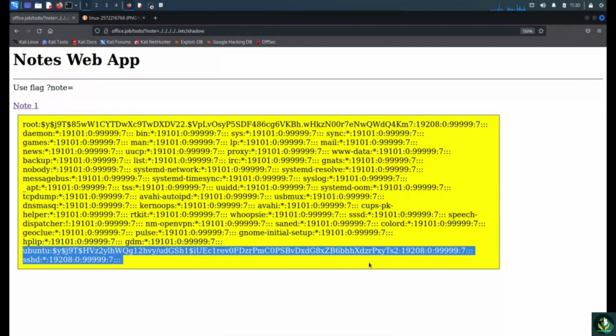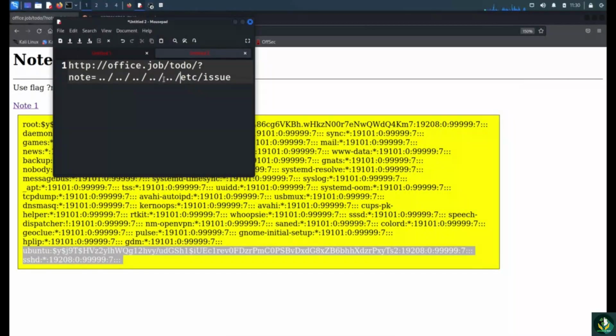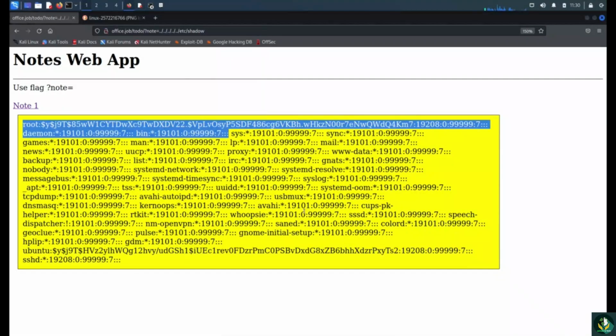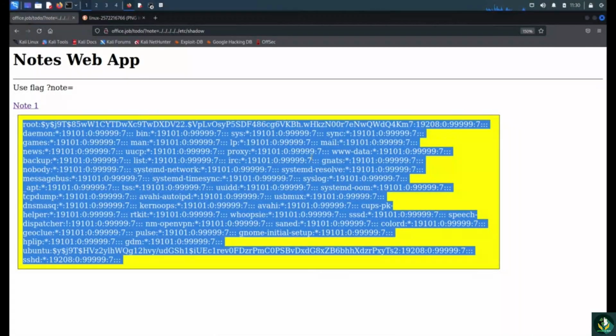Of course, this will only work if this vulnerability exists in the web application, so that we can actually move up. They might try in the web applications to filter that and say, okay, if there's a dot or / in the URL, we're going to block that. So depending on the programmer. And of course, in this case, if the permissions are set wrong. So in this case, we have permission to read the /etc/shadow file. If that permission doesn't exist, then of course you wouldn't be able to read this file. So it depends on the circumstances.